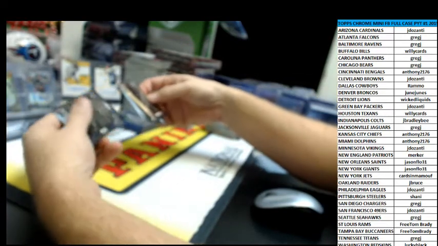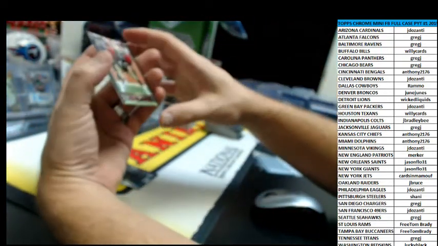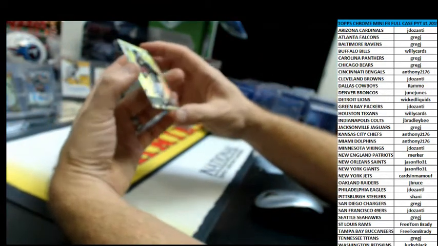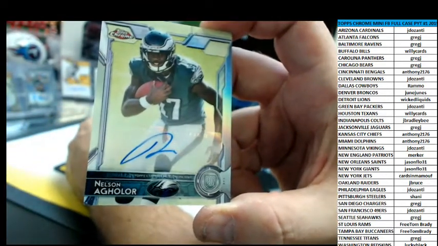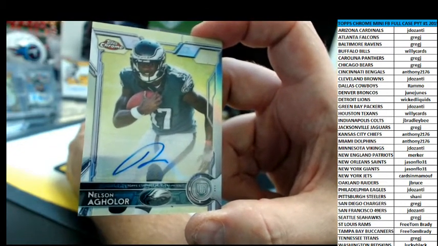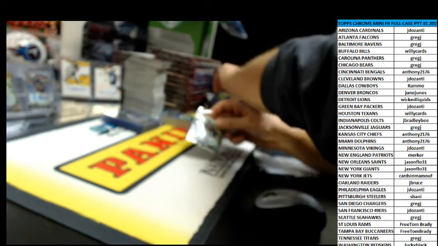Now you have Andrew Luck for the Colts, 62 of 99, camo. Then you have Ronnie Lott, and that's one of those short prints, I think, because it was a thing. And the Eagles, Nelson Agholor. I think this is the second one we got of this guy. Eagles, and some new rookie mojo.